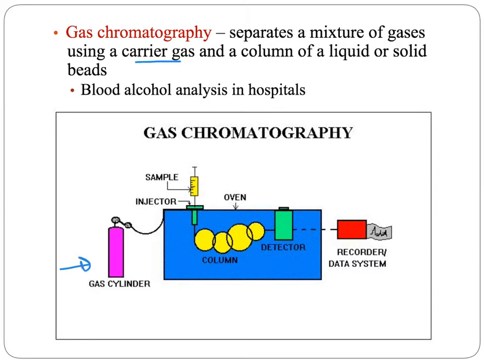But the sample is here, and it's mixed with the carrier gas and then sent through a detector, and results then printed out. And this has been a very helpful technique for many of the analyses, both in crime scenes as well as in hospital uses. It never happens as quickly and as neatly as it happens on those crime shows, though. Real life science is a whole lot messier.